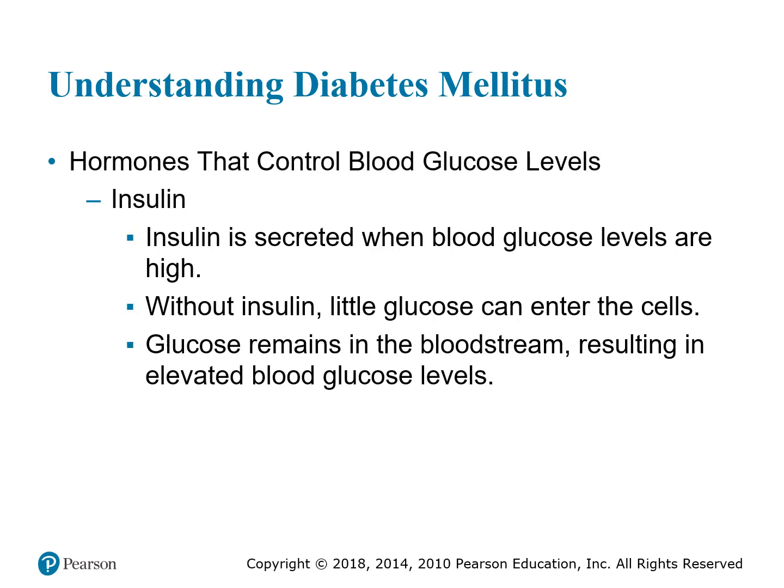Now, insulin is the main hormone that controls blood glucose levels, and we should recall that insulin is produced from the pancreas. So when insulin is secreted, it signals to the cells that now is the time to pick up glucose from the bloodstream. So you have all this glucose circulating in the bloodstream, and without insulin to tell the cells to bring it inside, it's going to stay in the bloodstream.